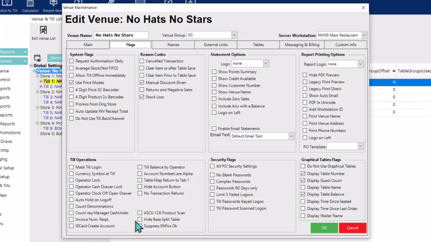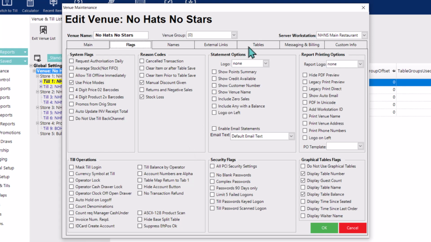So again, we'll check out the workflows and the differences there, with whether one of those flags is off or on and the other one's off or on, so on and so forth, in the next lesson, but I just wanted to point these flags out for now and explain that difference: if the global flag is off and this one's on for a venue, tables will still open directly into splits in the venue. Cool, but like I said, just the one flag here on this tab that's related to splits.